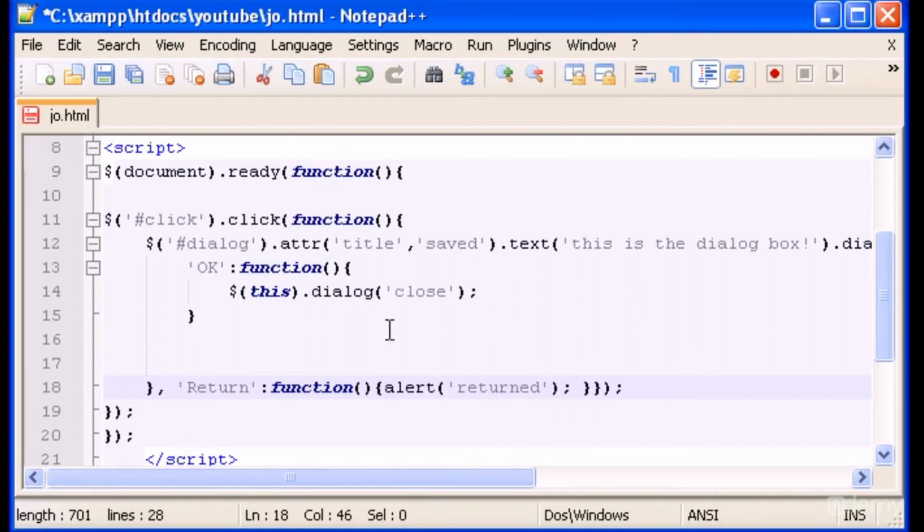Okay, let's see if that works. Save. Yeah, it should work.